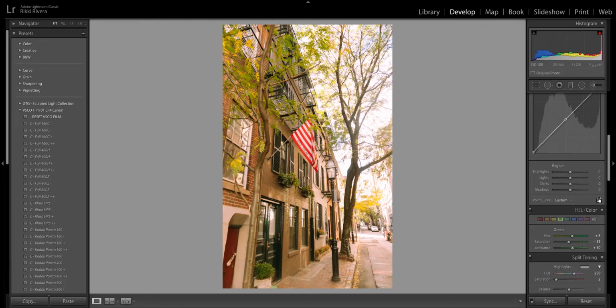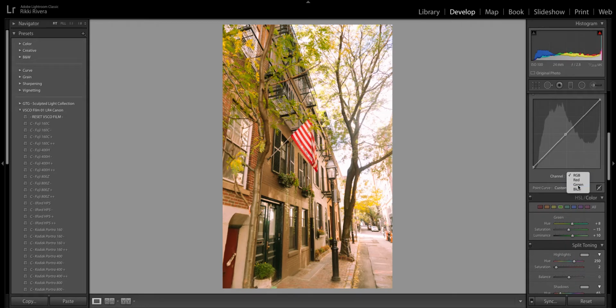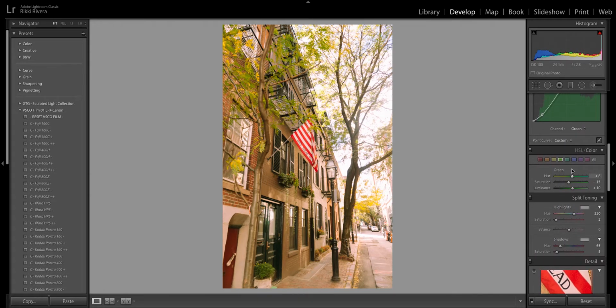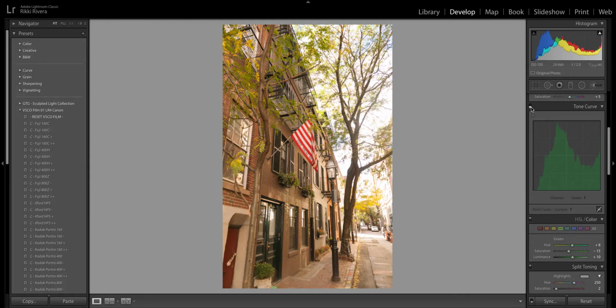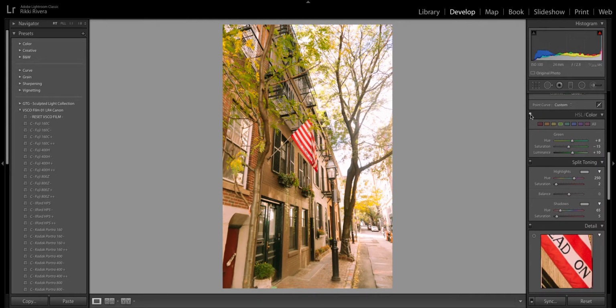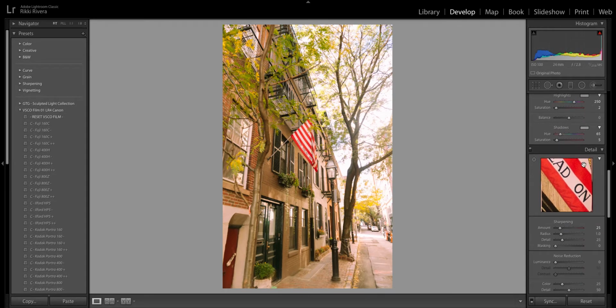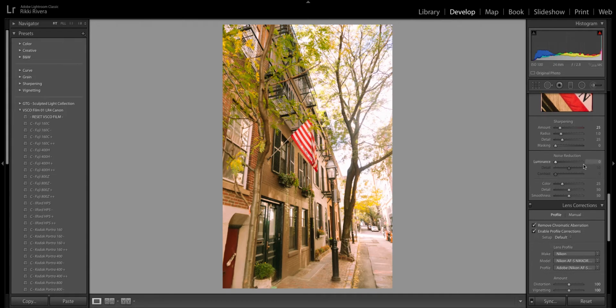But you have to know where these things are, how to look for them, and what's being changed. The HSL color panel, another huge option. You can also always just toggle these. These toggles here will completely reset the panel. And then you can see how big of an impact that preset applied to your photos.